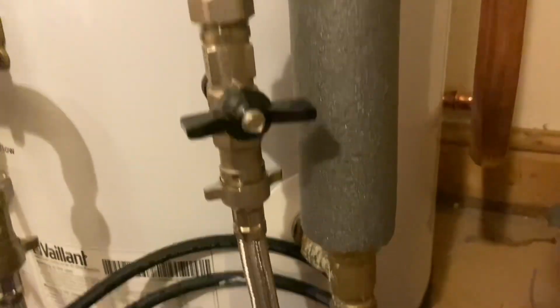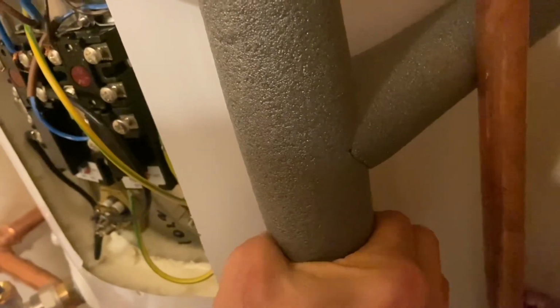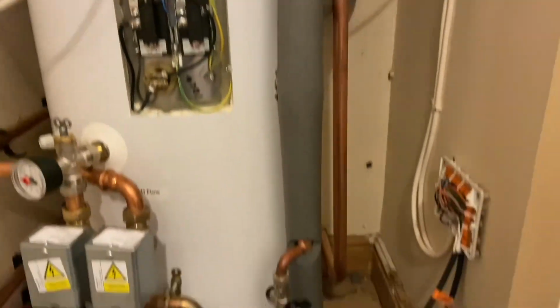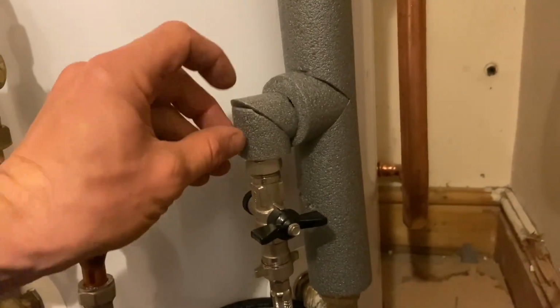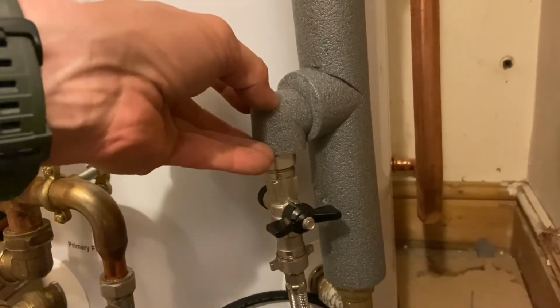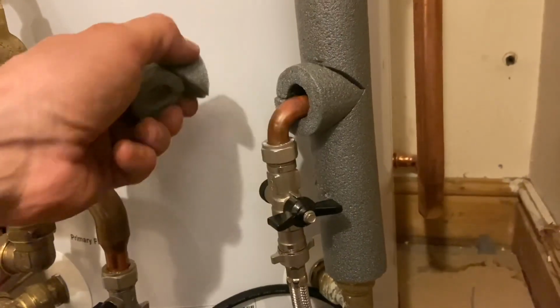Okay, so now I need a piece in there for that T to come this way. That's that T, just needs a bit of tweaking. It's just sticking on this clip, so I'll cut a bit of that out. So that's that lined up. Yeah. That's the best I could do with that. It's so small. Really it wants pinning or taping together, but there's nothing really there for me to get onto.